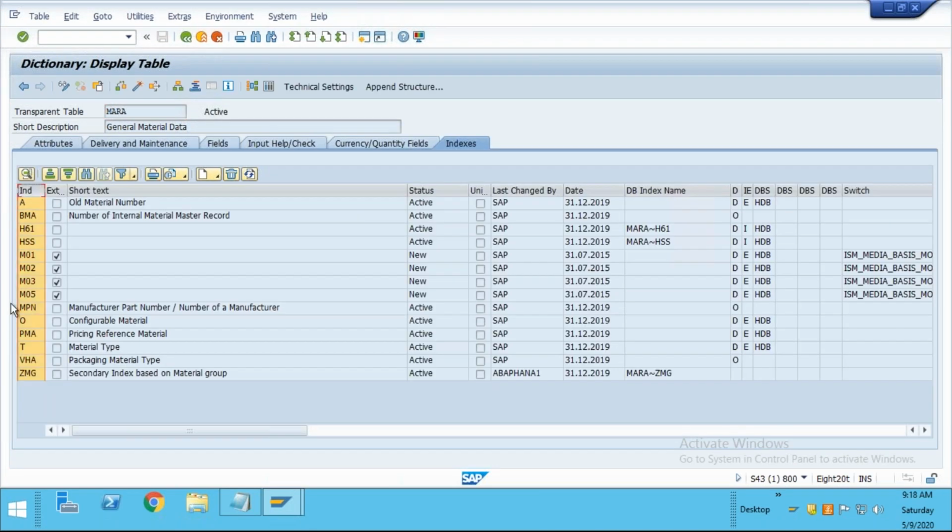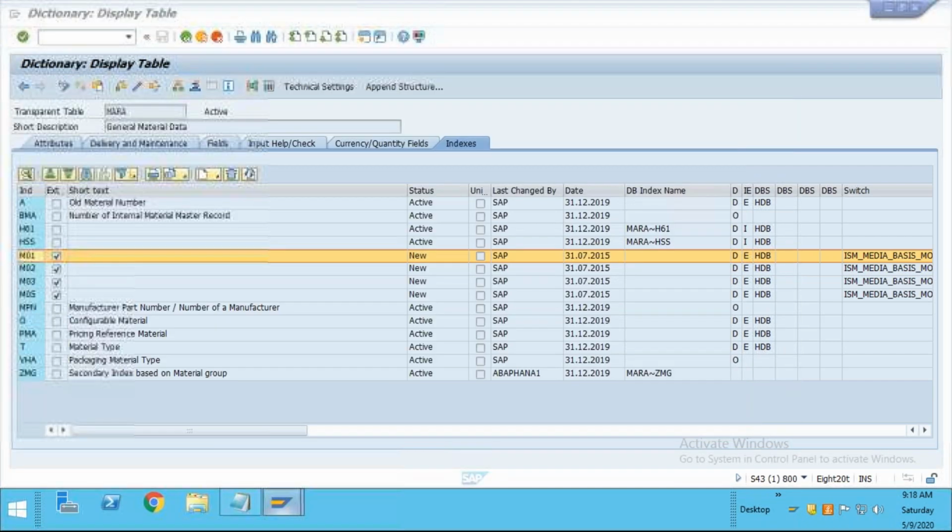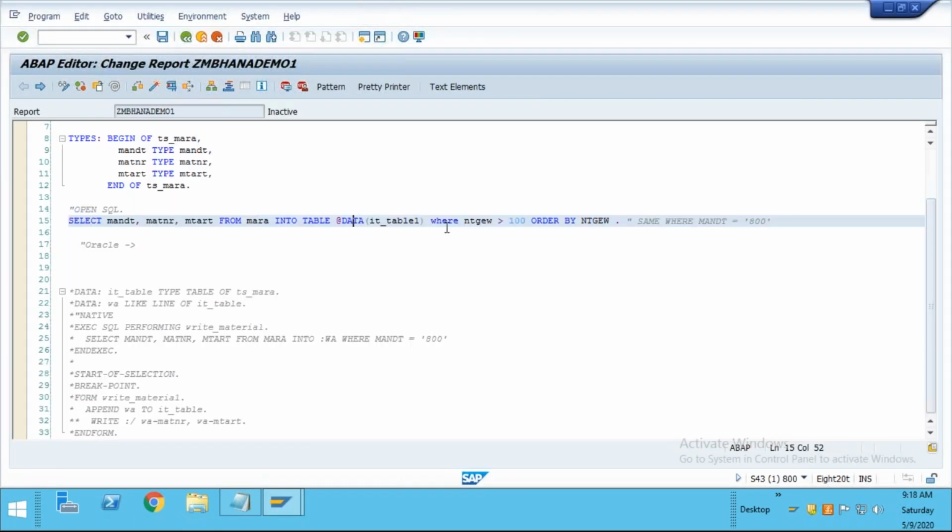Here you can see so many indexes, different kinds of indexes we have. If on this particular place where we are writing the code, you want to use some particular secondary index to improve the performance, you can apply the SQL hint here.